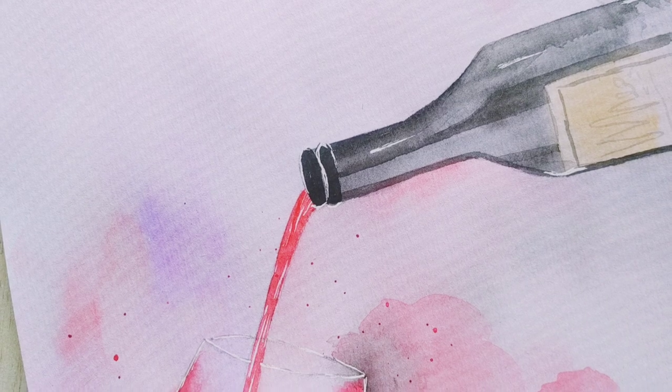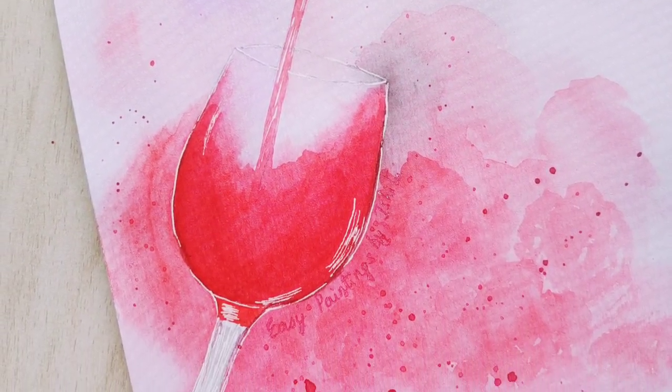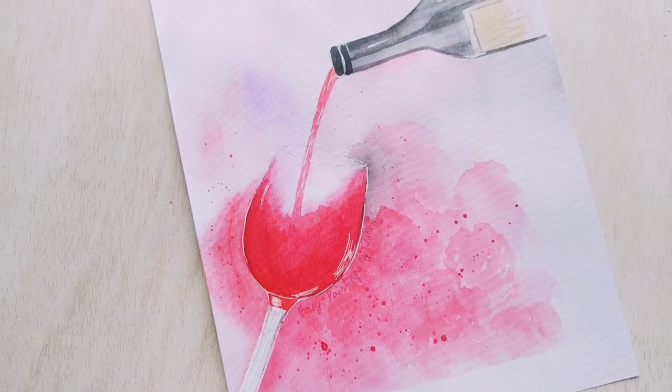So today we are going to make this beautiful painting of wine, and I love the color combinations and how it turned out. So I'll explain it to you step by step.